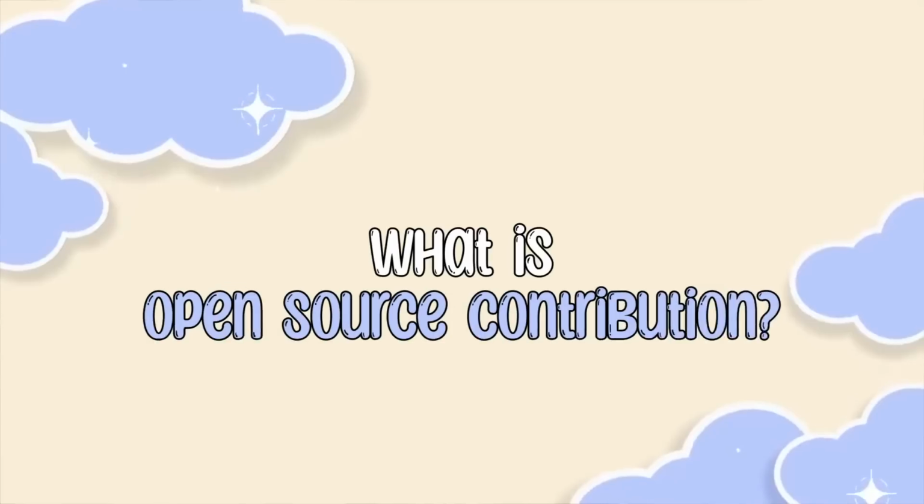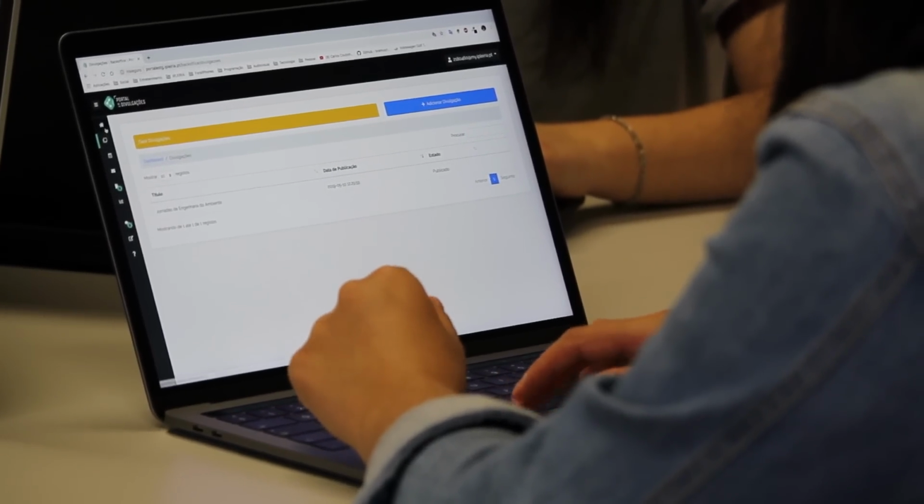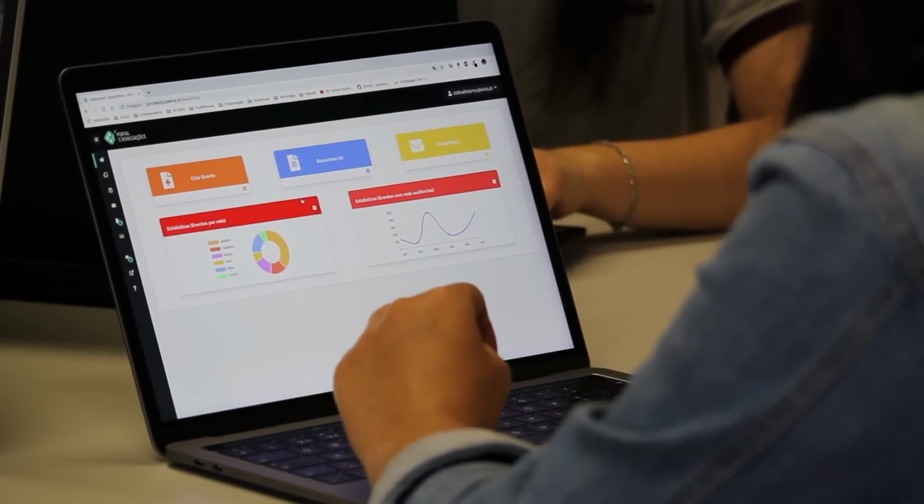Well, first let's go through what open source contribution is. An open source code is something that is open to the public and you have access to it. You can modify it, improve it. So open source contribution can be anything. It can be as simple as finding a bug and fixing it, setting up the documentation, or introducing a new feature to the repo. It can also include creating new features or implementing the documentation. It's open source, so it's up to you to decide what you are comfortable doing.